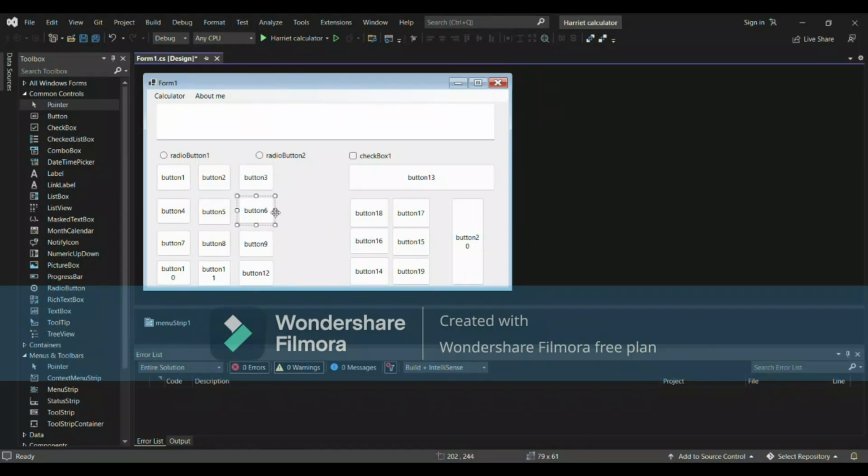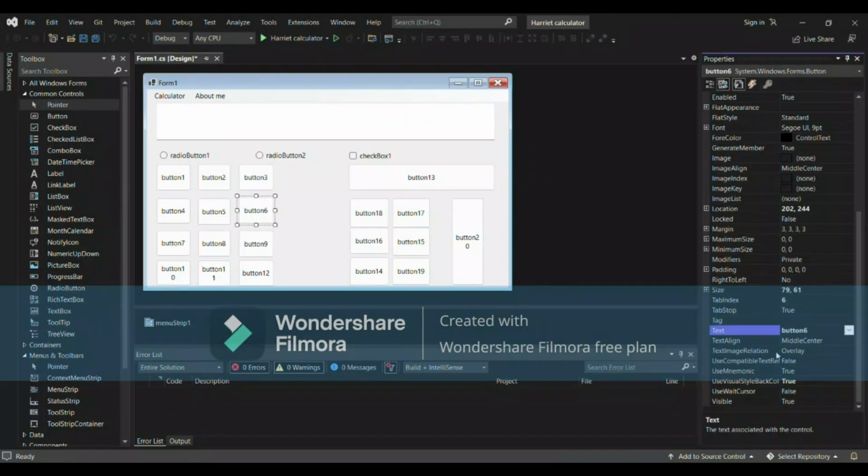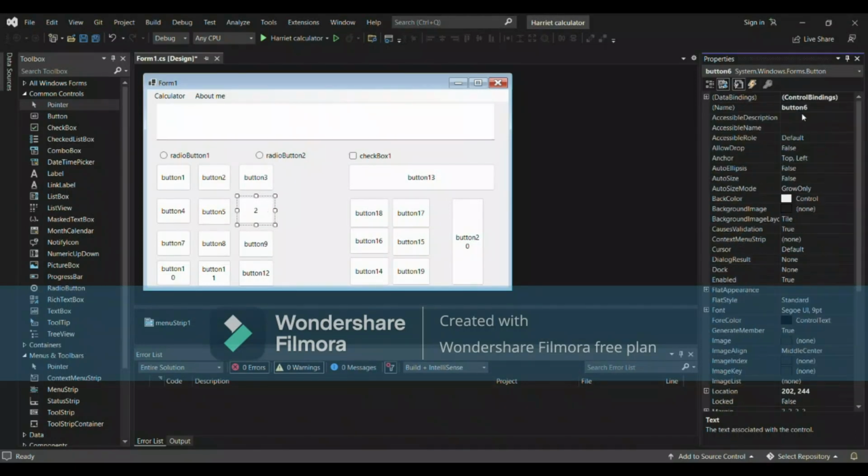To do that, simply right click, then go to properties, and you'll find there's even a text. Now we can rename this button to, let's say, number 2, and you'll see it changes to the number 2. And we can even edit the name of the button right up here, and we can call it button 2.